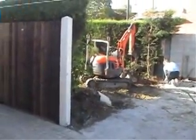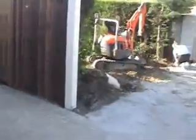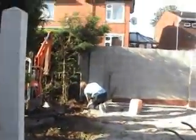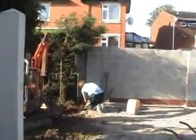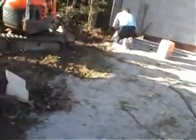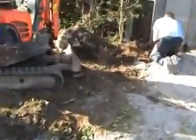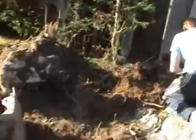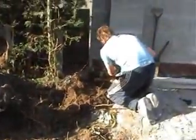Putting in substantial concrete posts, that's a big corner post there, and trying to keep it isometric. In order to do that, we've got to keep it in line with the pillar on the wall. A lot of stuff to clear out, lots of big lumps of concrete and everything came out of here. We took a lot away and we've still got some left. So that's why it's taking a little bit longer than normal, but we have to do a good job on it.